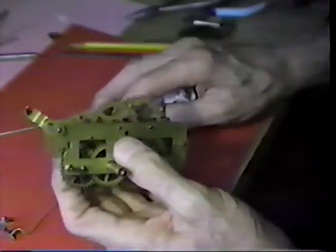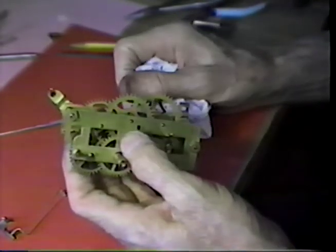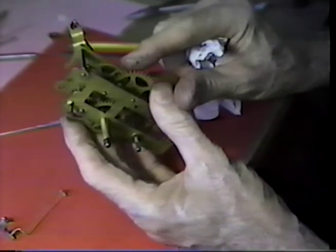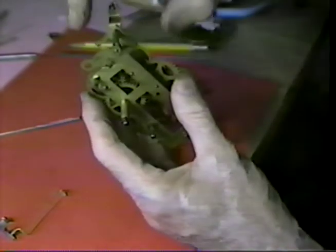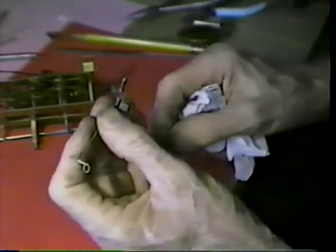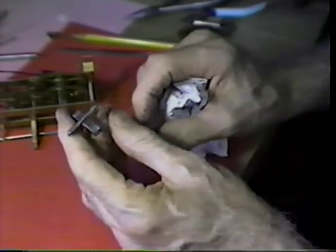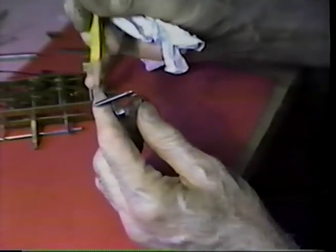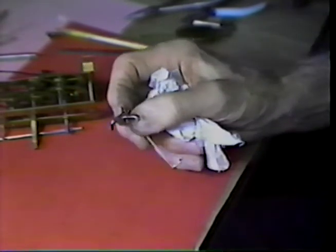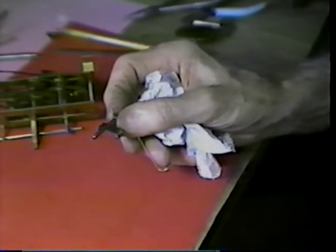If you would like to know how to purchase one of those, the simplest thing to do, and I'm speaking primarily of the information that I find in the tool and clock parts catalog that's put out by the Essler Rose Company. They have a table that shows the diameter of the escape wheel and the tooth count. The diameter of the wheel and the tooth count in that wheel. And then when you have those two factors, they point you to a suitable verge. Now, the problem is that you may have a problem in getting the shaft length correct on these, because the verges that they supply that are for mounting between the plates are really pretty limited in number.